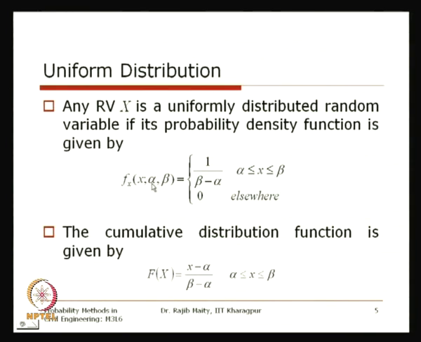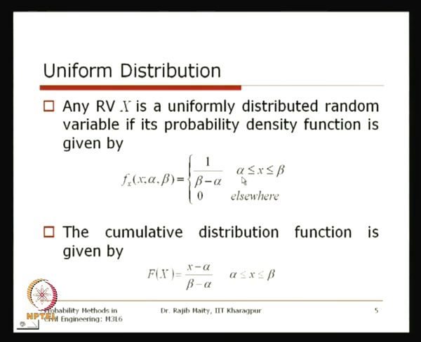So here the parameters are alpha and beta. With these parameters, this distribution is expressed as 1 by (beta minus alpha) for the range when x lies between alpha and beta, that is, the lower limit is alpha and the upper limit is beta. Outside this range, the value of this function is equal to 0. Now, before we call this a probability density function, we have to see whether those two properties are followed or not.